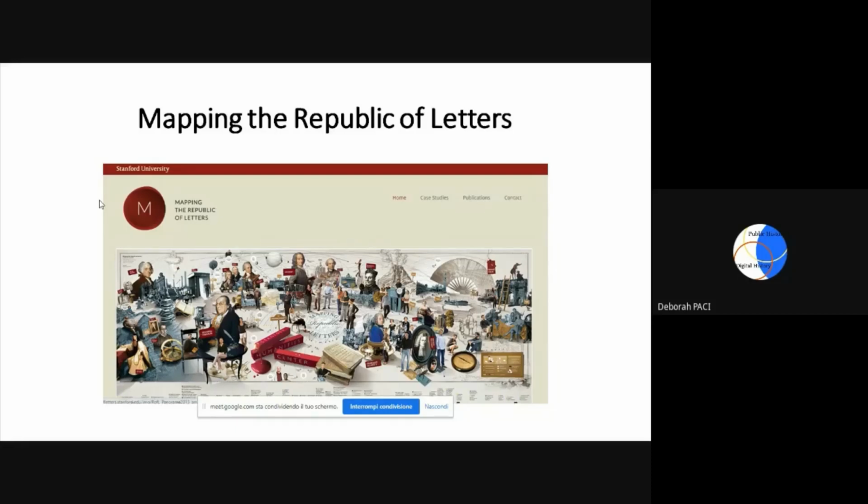And so that's also worth checking out if you are new to network analysis, if you are interested in getting started in network analysis.